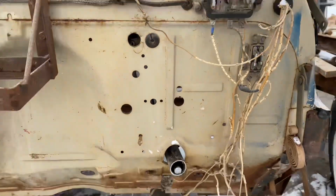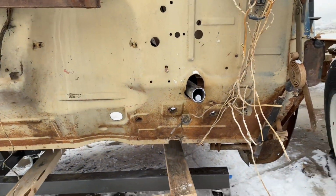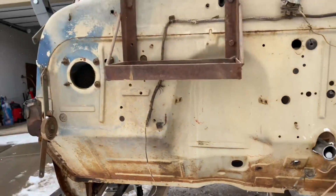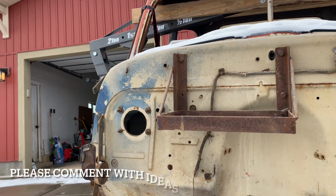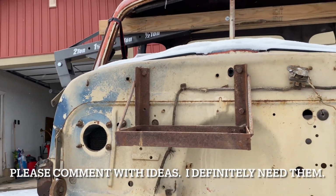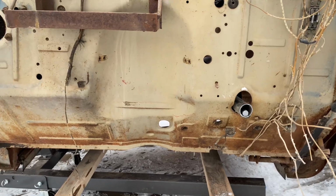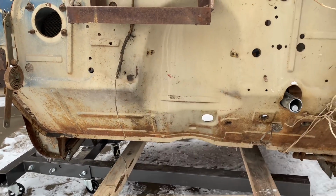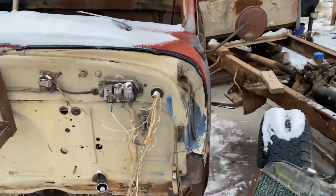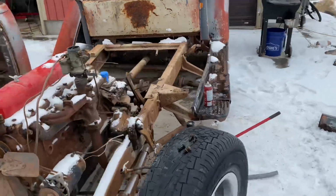But yeah, everybody's been welding everything up on these cabs, but I don't know, what do people do for their heaters? Because a lot of guys are welding their heaters up. Yeah, let me know in the comments so I can do the right thing. I know I need to cut this out for my transmission, but I got her free.